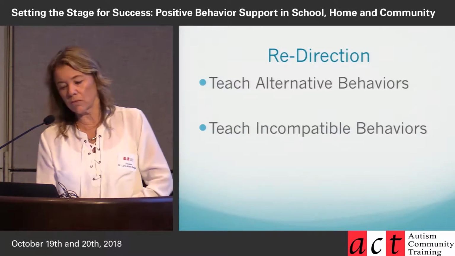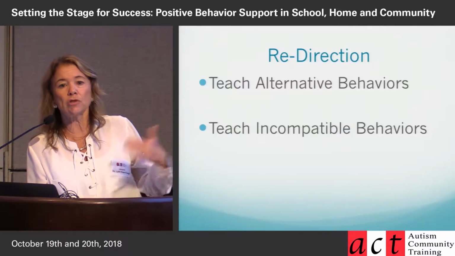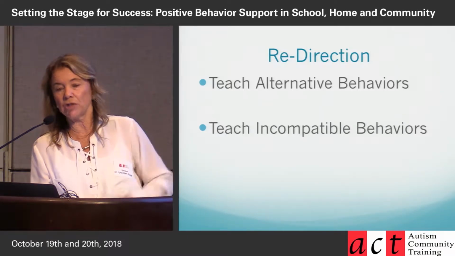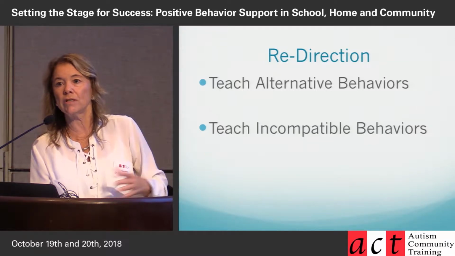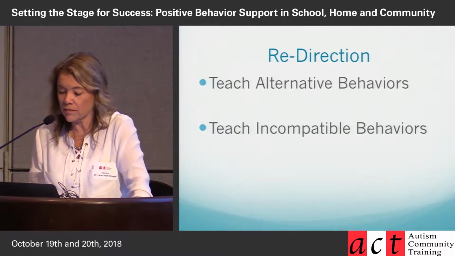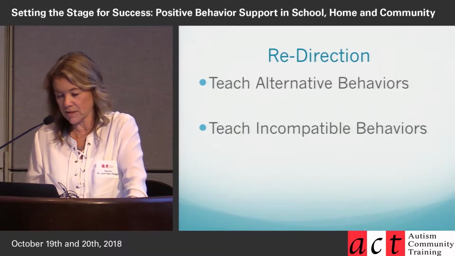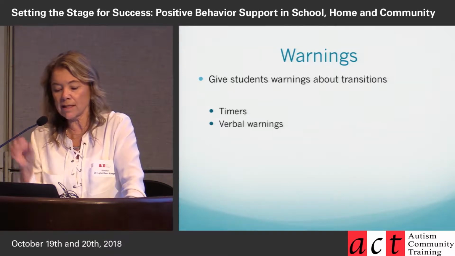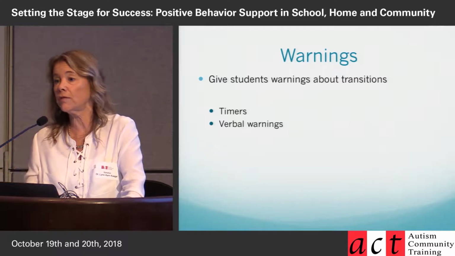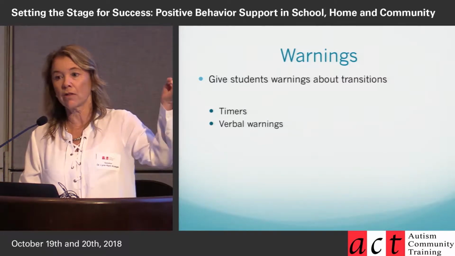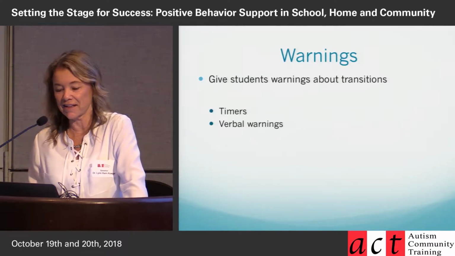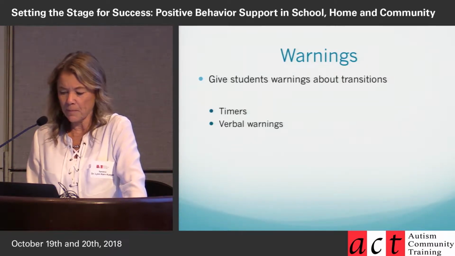And then, of course, redirection, teaching alternative behaviors that are incompatible, is sometimes good. Redirecting the children to engage in other behaviors that can't coexist with the disruptive behaviors. Sometimes warnings help. A lot of the kids are pretty good if you give them timers and verbal warnings, especially if you follow through. Like we all see parents going 3, 2, 1, and the kids shape up. So if they get really consistent on that, sometimes that can really help.